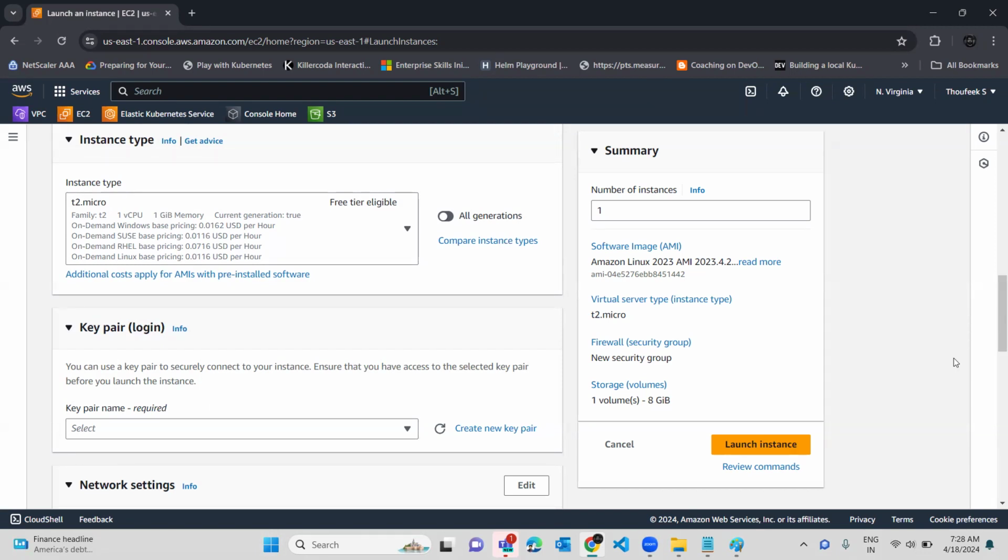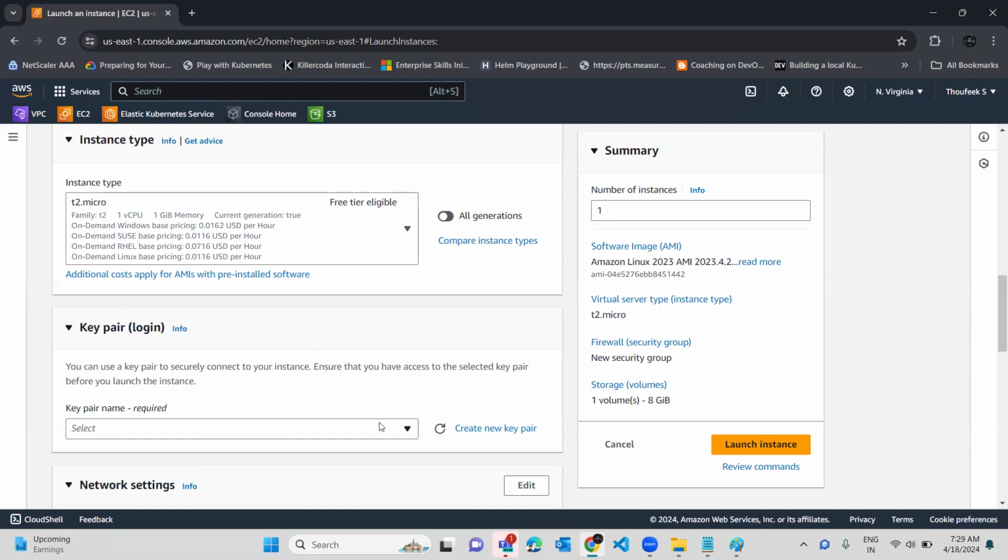Then we need to provide the machine key. So before creating the virtual machine, we need to create the key pair, and using that key pair, we log in. For example, if I configure this machine and send the IP to you, you can't log in, because you need to provide the key along with the IP. Otherwise, you can't log into the machine. It's one more layer of security, that's all, using the key pair.